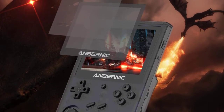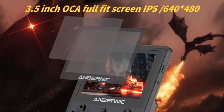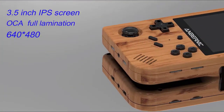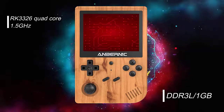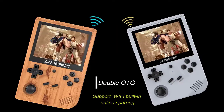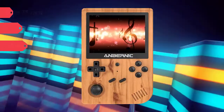Sporting a vertical design, the RG351V has a substantial feel about it, measuring 6.38 by 4.88 by 1.61 inches and weighing 13.4 ounces. The 640 by 480 4:3 IPS display measures 3.5 inches and is impressively vibrant and colorful. The comfortable for larger hands controls are springy and responsive with a D-pad, analog stick, and X/Y/A/B buttons, as well as shoulder buttons on the back.